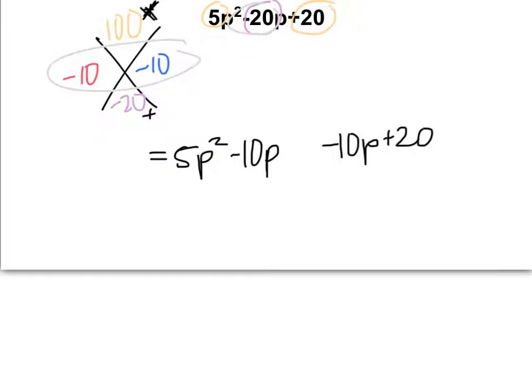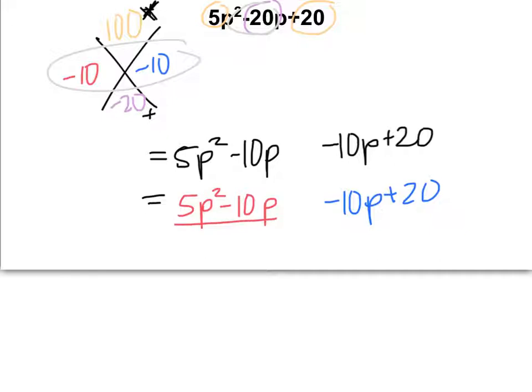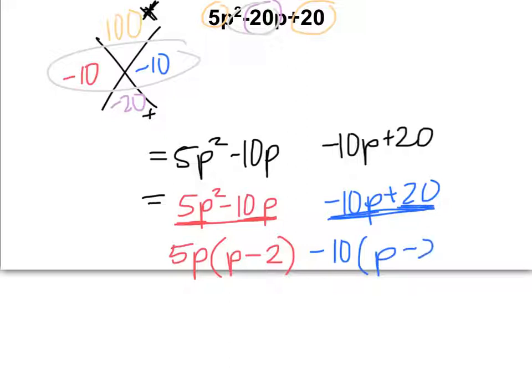Now let's look at our first group. Let me write it right now in different colors. So I'm going to do this one, 5p squared minus 10p. I'm going to try to explain it a little bit differently than last time. Minus 10p plus 20. Out of this first group right here, what can we take out? Let's take out a 5p. It's like reverse distribution. So this number is going to be p, and this number right here is going to be -2. And over here, the second group, the blue group, let's take out a -10. This is going to stay as p, and this is going to be -2.